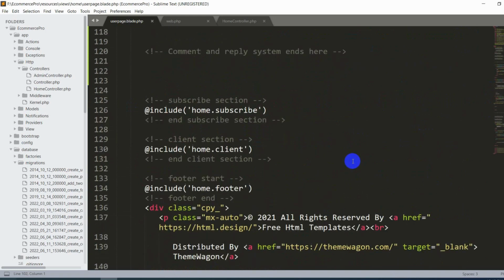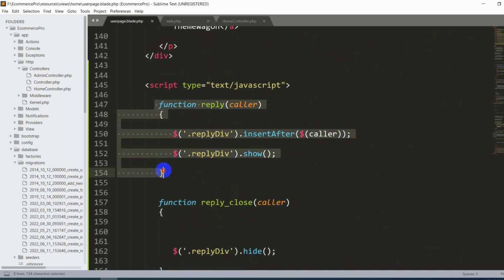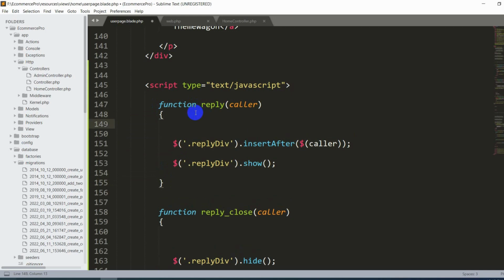So let's go down, and here you can see this is the reply caller. So here what we'll do is that at the top we'll say document.getElementById, then we'll give two brackets, two single quotation marks, and inside it we are going to mention an ID.